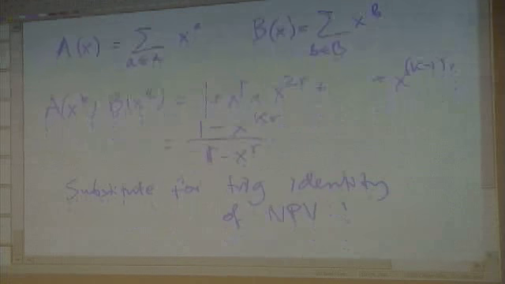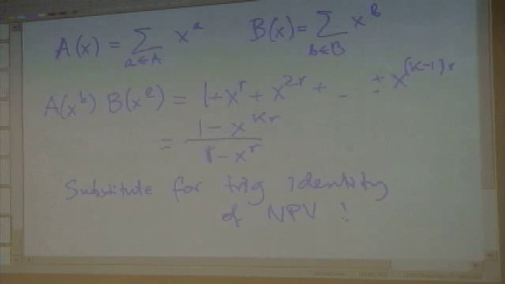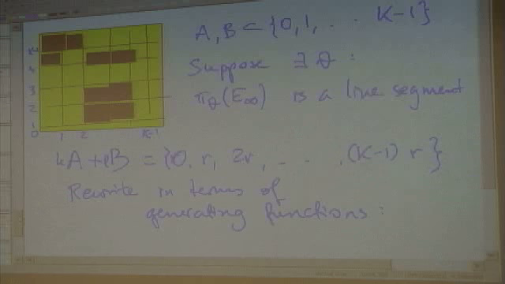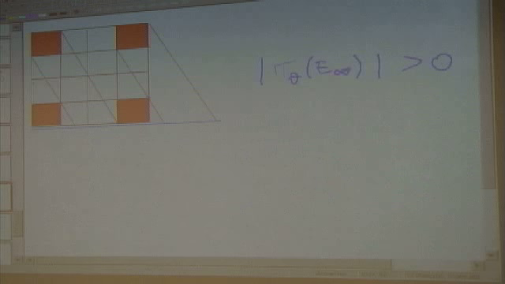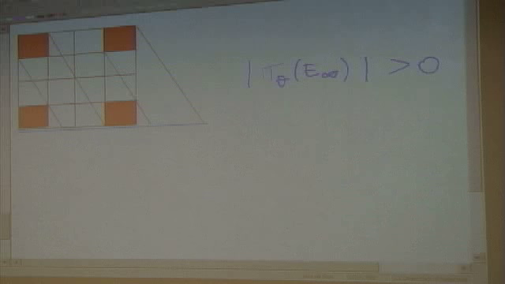And that's basically what makes the proof work. Now, this was a special case. In general, it's not necessarily true that if the projection has positive measure, then you have to have that case. It can happen in more complicated ways. You don't have to have an uninterrupted line interval.